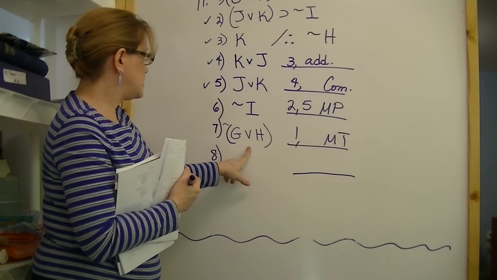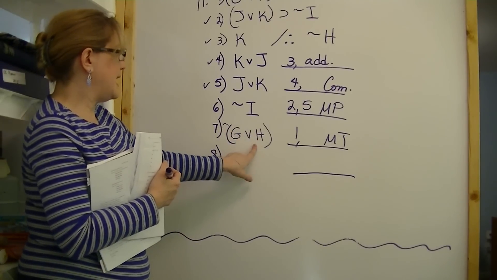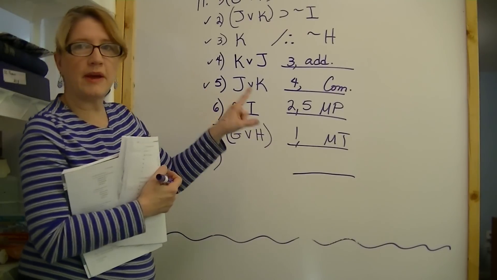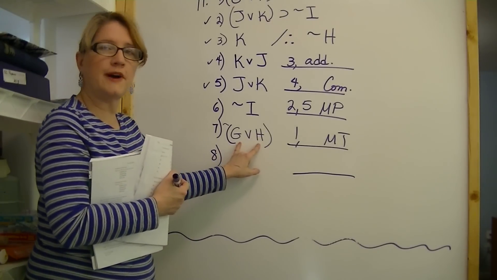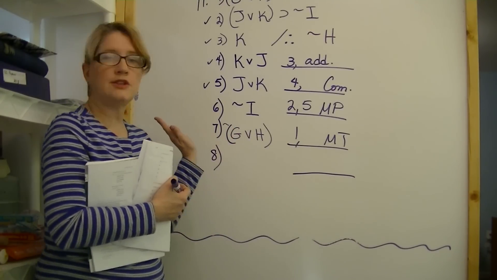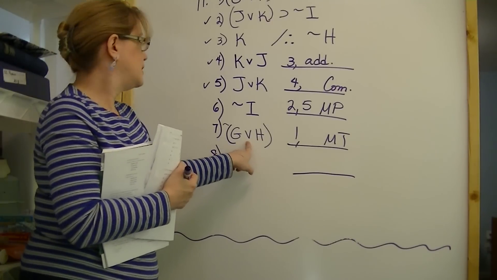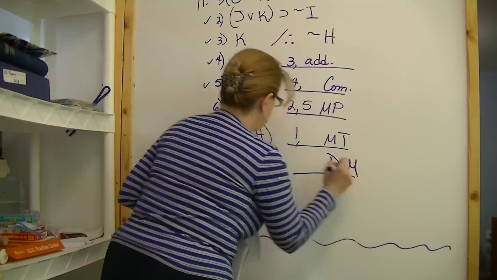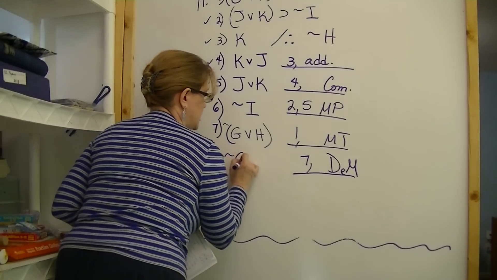And I want to get to not H. So to get to not H, so far I have a not either. And I want the not to be on the H. And it's got to be an and and maybe switched. Think about that. What I still have to do to get this not H by itself. I've got an or to simplify it to get rid of the G. It's going to have to be an and and it's going to have to be switched around. So that the G is what I get rid of. So first things first, turning an or into an and will be DeMorgan's. So this is a neither into a not both. DeMorgan's.